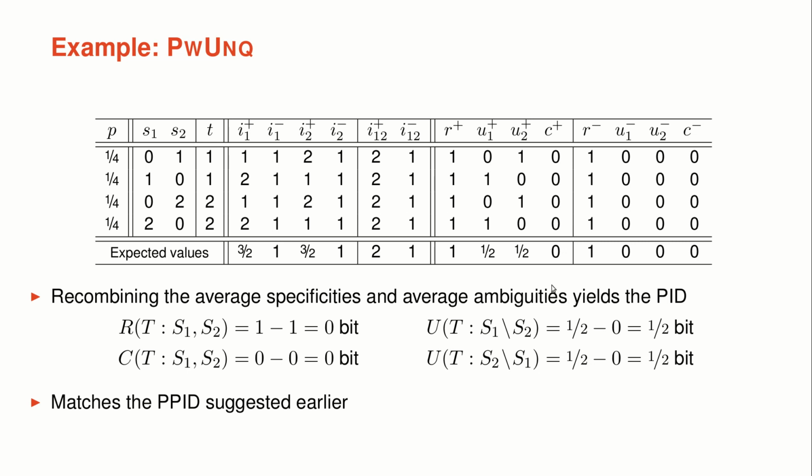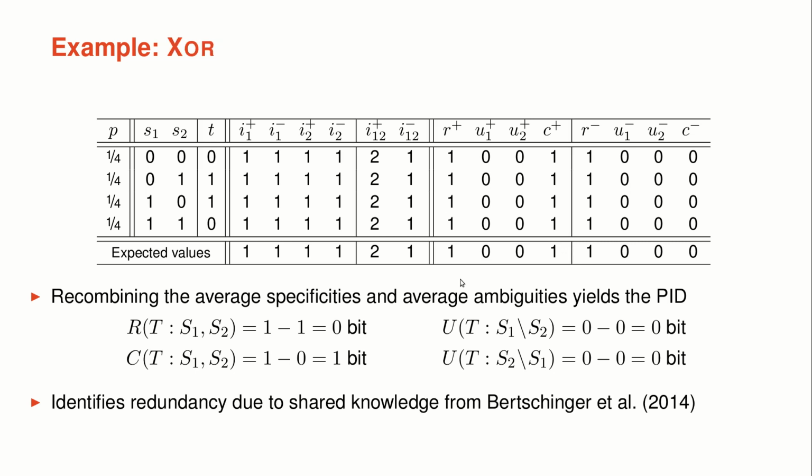That, in net, the redundancy in each row is 0, the positive component cancels with the negative, and we see only unique components from each of the sources being non-negative in net. Importantly here, I've been talking about the nets. You will notice that we do see a redundant specificity and a redundant ambiguity, which we didn't predict before. We did predict that the net was 0, but in not seeing that there were two components, we didn't know that we would have these components that cancel out. So that's quite interesting. We can also look at the classic XOR case.